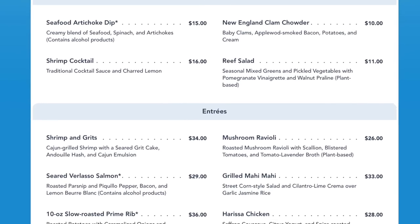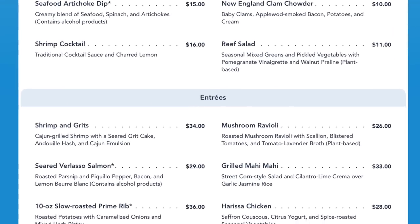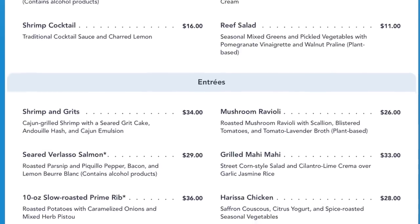It's very, very small, which I appreciate if they do everything well. Yeah. And so I think it'll be pretty easy to figure out what we're eating here. They've got a couple of appetizers that look good. There's a crab dip that looks pretty good for an appetizer. Seafood artichoke dip. That looks good. Yes. The mahi-mahi looks good to me. That's what I was eyeing too.